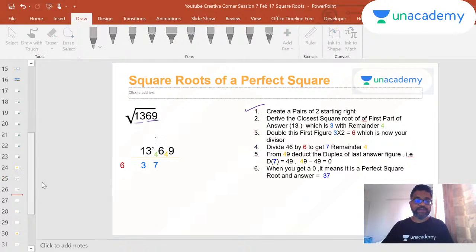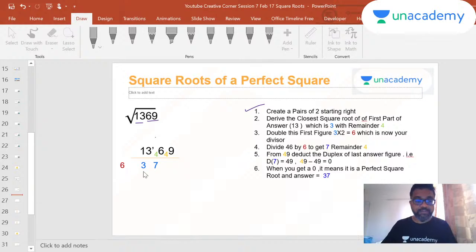So if I look at 13 here, 3 3s are 9, and 4 4s are 16 will not go. It cannot be more than that, right? It will always be less than that because you have your other digits as well. So it will always be less. That's a very safe assumption. Okay, so 3. I know that 3 3s are 9 and 13 minus 9 is a 4. So I know that I'm off by 4.